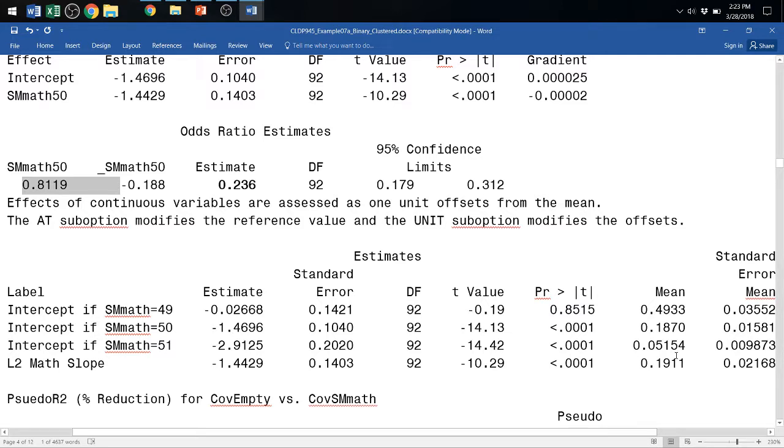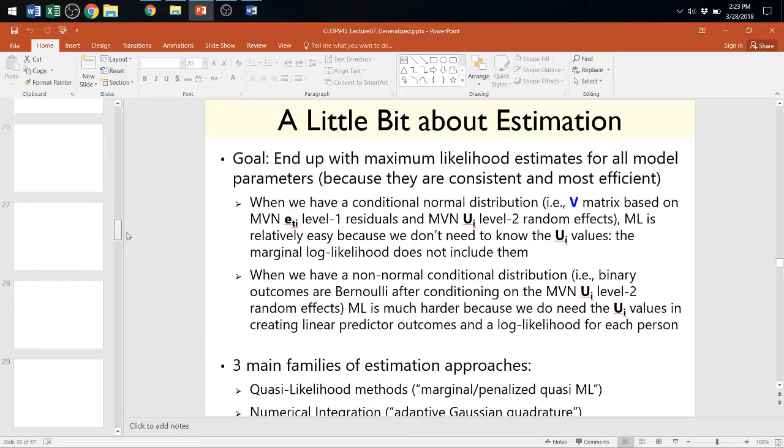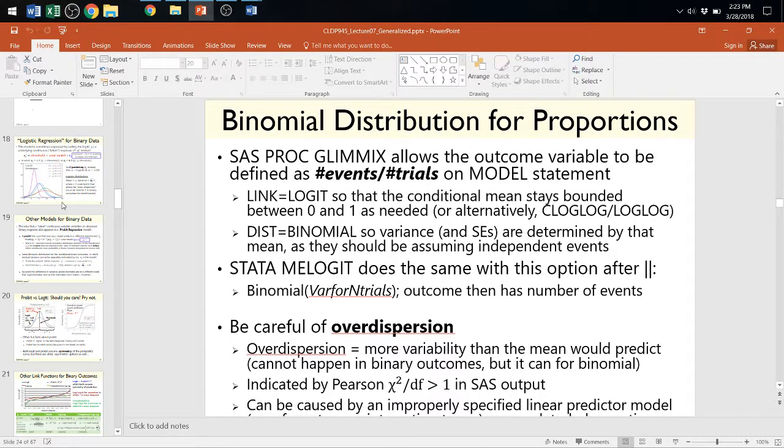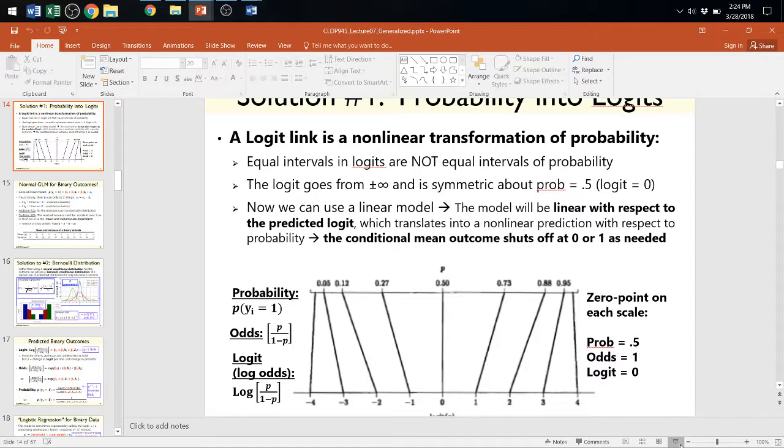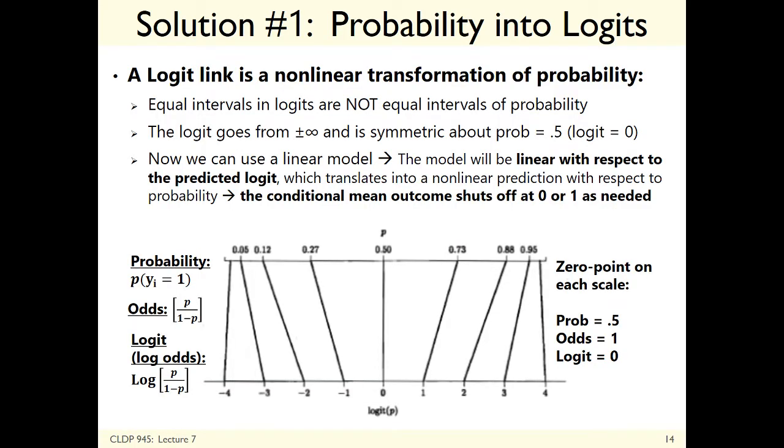So there's a picture in the lecture that I like. I stole it from Snijders and Bosker's Multilevel book, in fact. Let me find it again because I think it helps clarify this non-intervalness. It's this one right here. The top is probability and the bottom is logits. So if you think about a 1 unit difference, going from a predicted logit of 0 to 1 is going from a predicted probability of 0.5 to 0.73. But then going from a logit of 1 to 2, still 1 unit, is now a lesser difference in probability, 0.73 to 0.88. And 1 more unit of logit only gets you another 7% increase in probability. So when you talk about slopes, it has to be in logits or it doesn't make any sense.